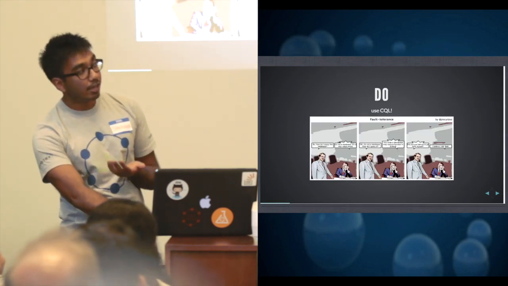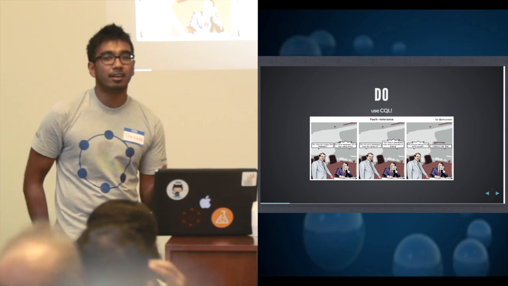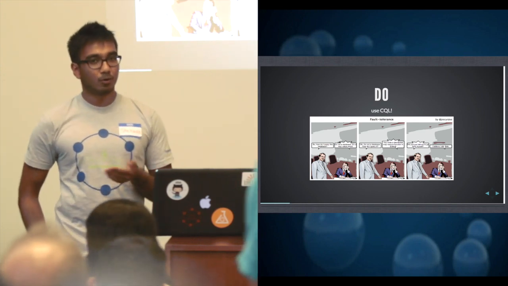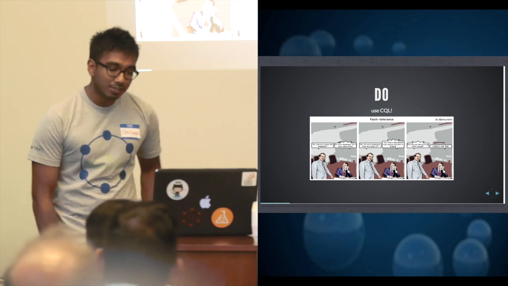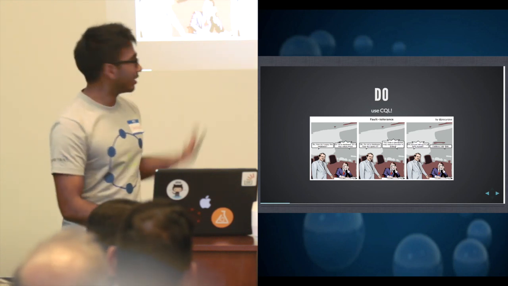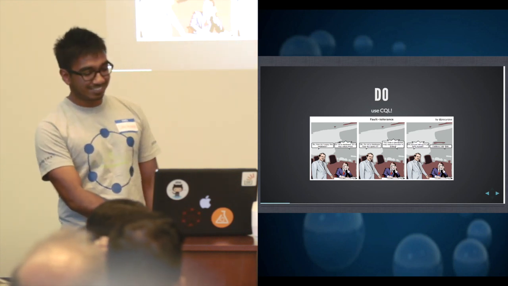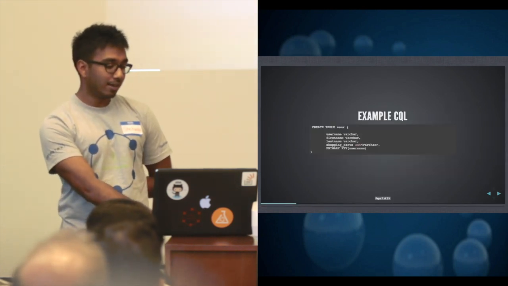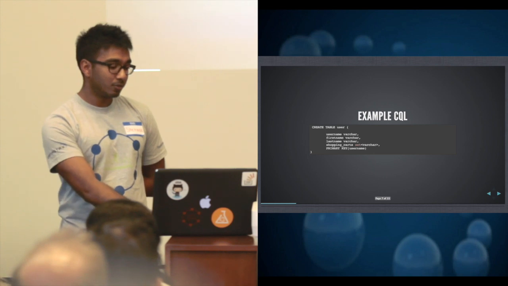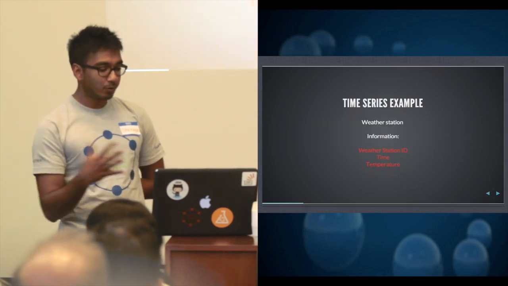Use CQL. Initially, I used Virgil, which was the REST API. It didn't support CQL. It was using Thrift, so I had to do everything on my own in the application, which is not good. It's a funny cartoon. You can't read it, but anyways. And CQL looks like SQL, so it's exactly like what John showed this morning. Super simple. Then let's go into an example.